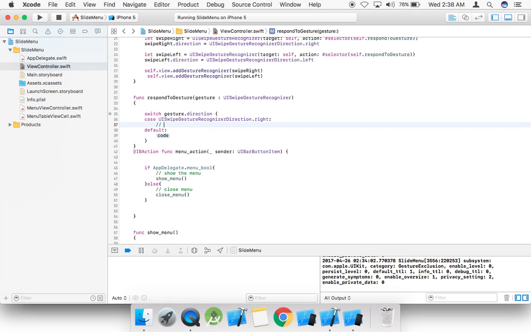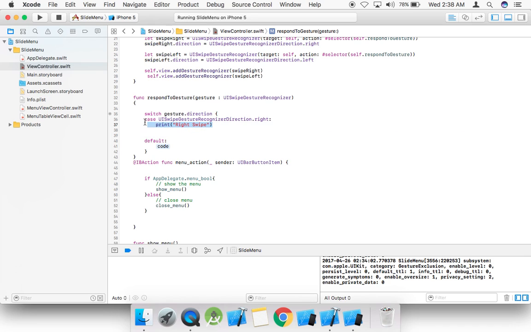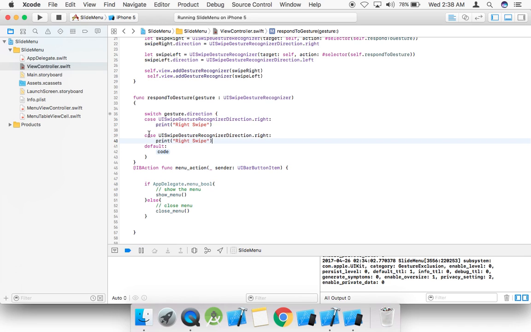If we swipe on the right direction, here we print right swipe, and same as this we make it for left. Yeah, this is for left. And the default is break.